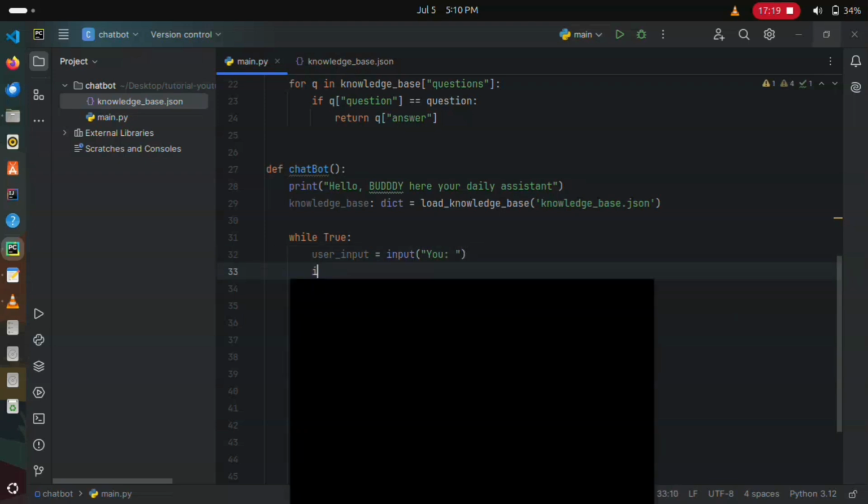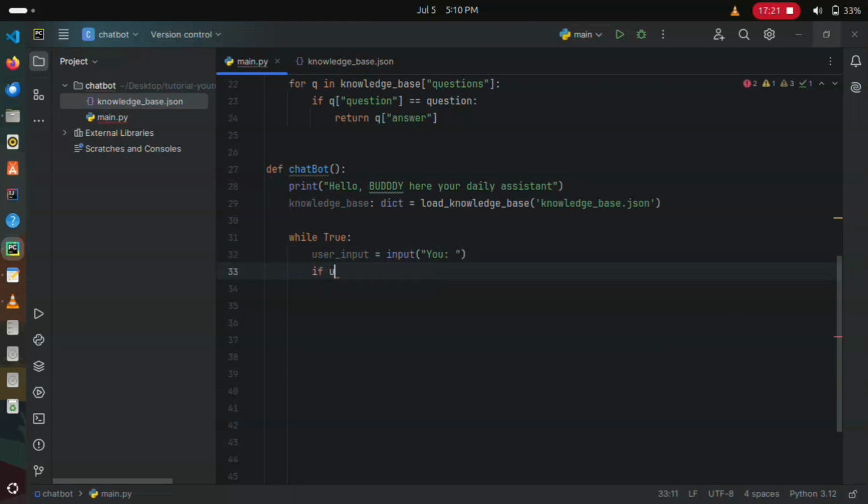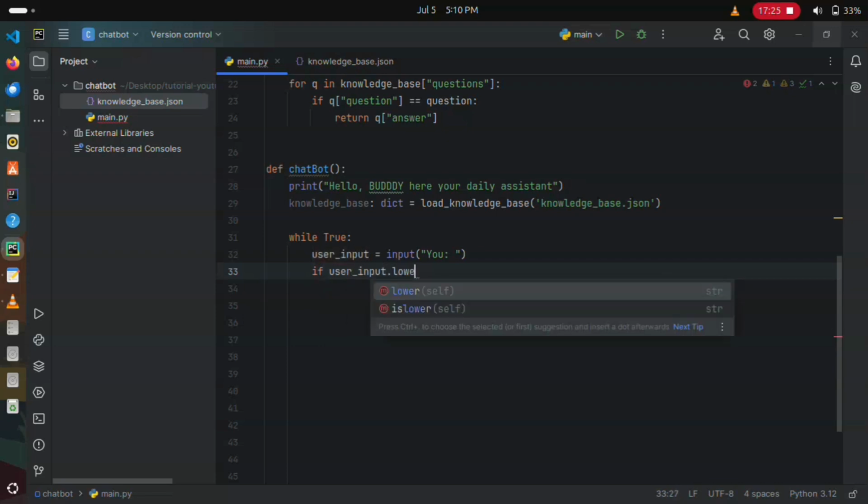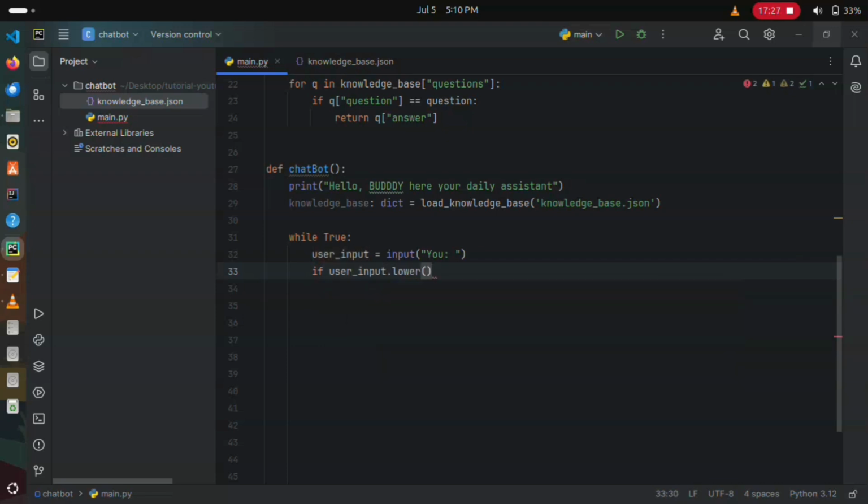And I'm going to say if user input dot lower, so we always want the input to be lowercase, is equal to the string quit. This is the word the user uses to quit the program, so we're just going to simply break, like that.